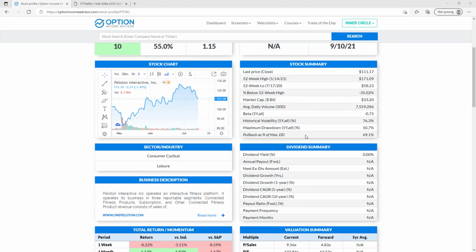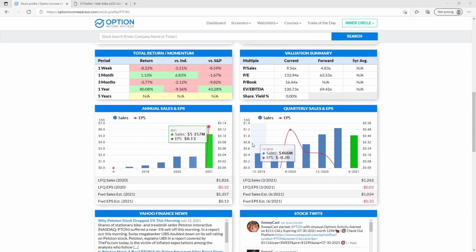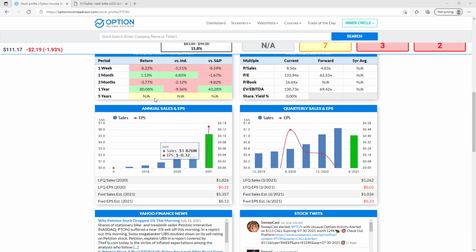And so, one thing I did want to show you, and again, valuation, this company's going to grow into its valuation. It's so hard to take a look at what's the proper valuation to look at right now, because the company's been growing so fast, and my charts here don't even do it justice. So let me just show you.